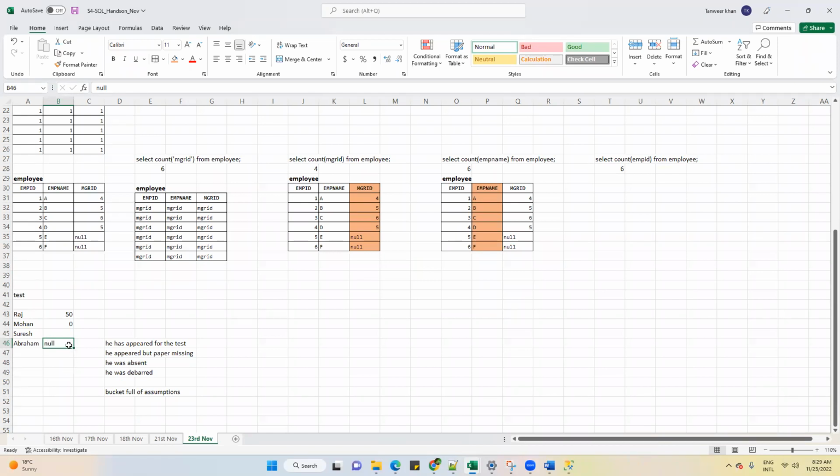What I said before was for blank. In blank, I'm sure the transaction was initiated. One thing is clear cut. The transaction was initiated, but I don't have the exact transaction amount because maybe the accounting team is working on that, they will update me. That is why I kept it blank there. Why did I keep null in the case of Abraham? Because I'm not sure whether the transaction was initiated or not. That is not clear to me. That's why we keep null.